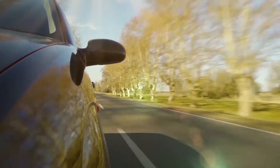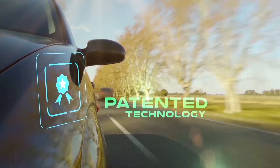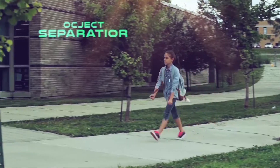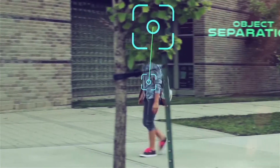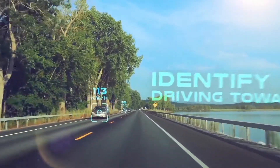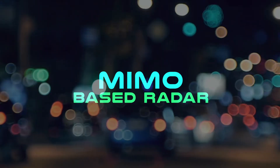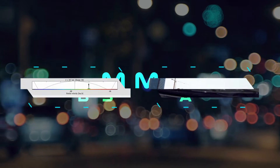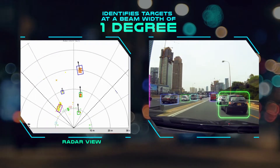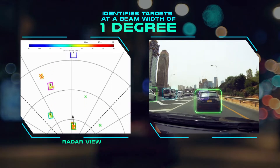Our radar is based on patented technology offering high-resolution radar for long, mid, and short ranges. It can detect trees, separate them from children on the sidewalk, identify cars driving towards you at 120 kilometers per hour, and motorcycles merging into your lane. We have developed a new approach to MIMO-based radar to enable best-in-class one angular degree resolution, enabling us to separate objects at the finest resolution in the industry.